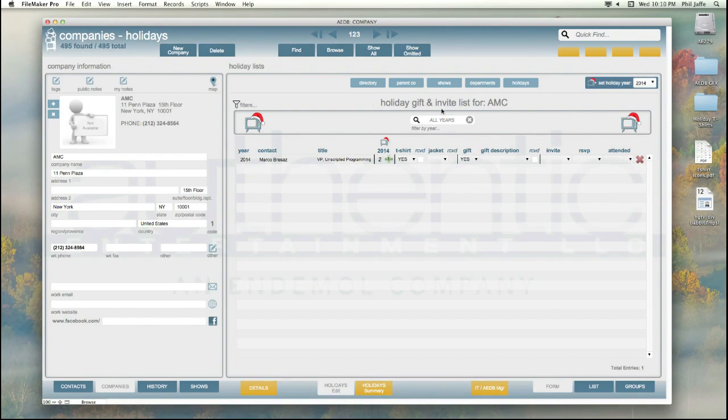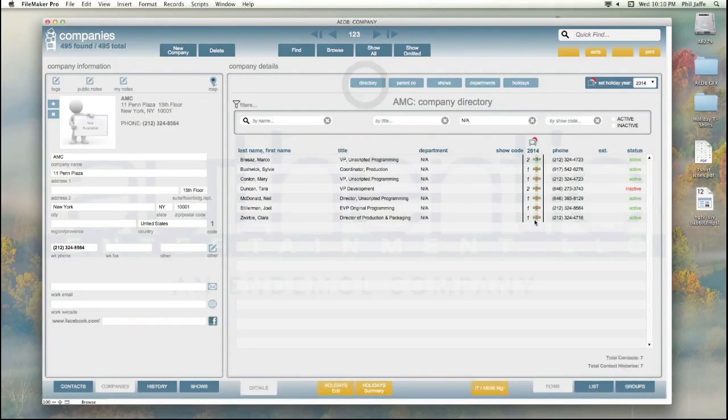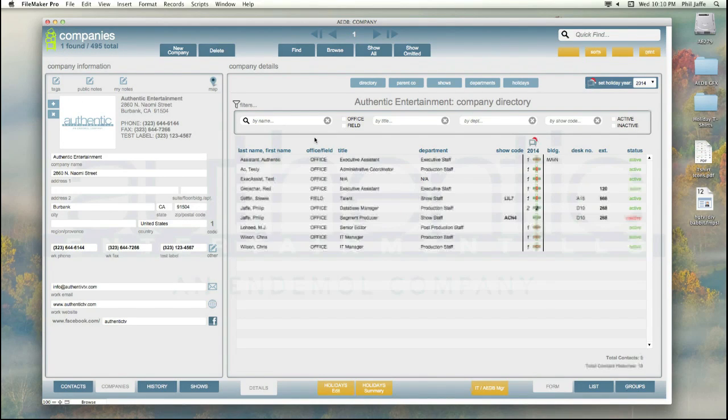All right, now let me mention one other thing to you. It's probably a little better to show you with the authentic record, because there's a little bit more data here. Let's look at my record here. Here's my record as the database manager, and we're set to 2014, and it says here I've got 2 eligible companies in 2014, and we see that I have 2 gifts so far on record for that year.